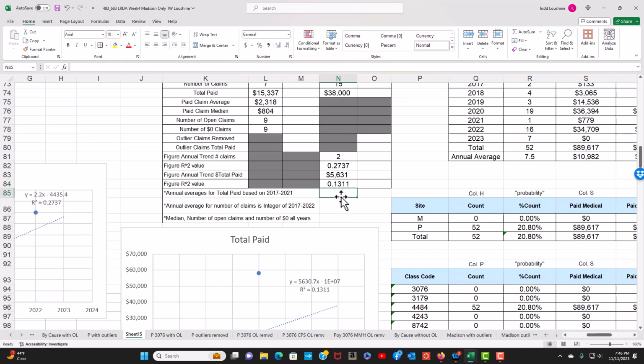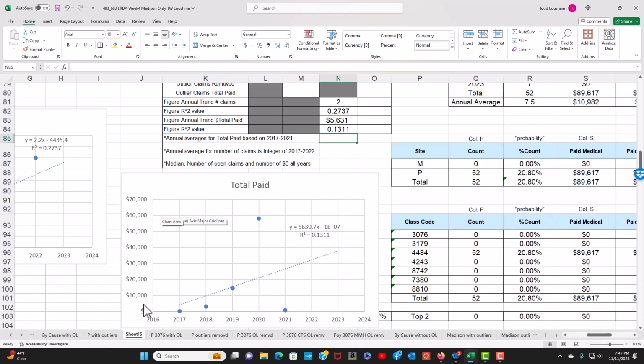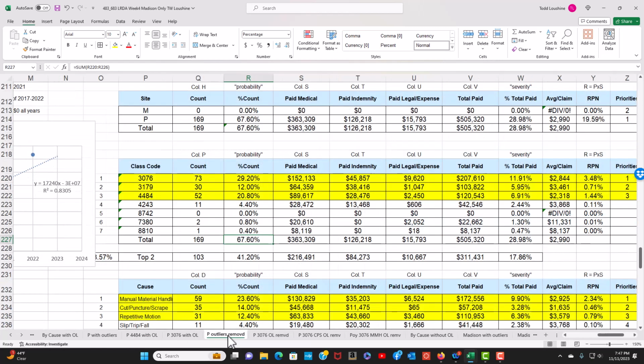Okay, there we go. That's our 4484 with outliers. So P4484 with outliers. Here's a 4484. There's our 3076. So now we're going to go P without this, and then we're going to do the same thing, but with 4484.